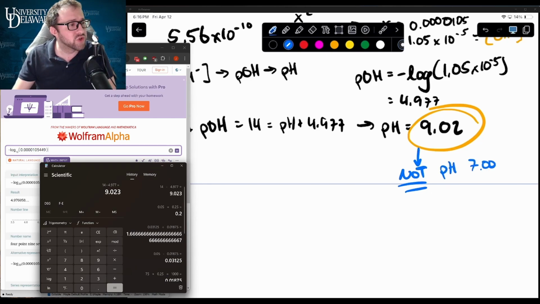Maybe we didn't anticipate that, but if we reflect on it, it can make sense, because when we fully neutralize our weak acid, we're left with a base. And our base will have a basic pH, so it'll be higher than 7. That's always true. All weak acids, when you fully neutralize them, create bases, and assuming they're monoprotic, those bases have a basic pH. The flip side is also true. If you have a monoprotic weak base and you fully neutralize that, you're left with an acid, which is going to have an acidic pH.